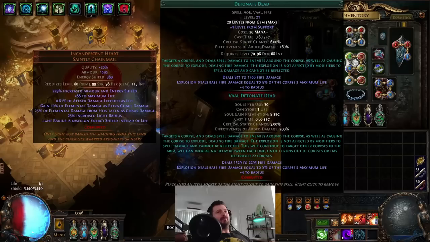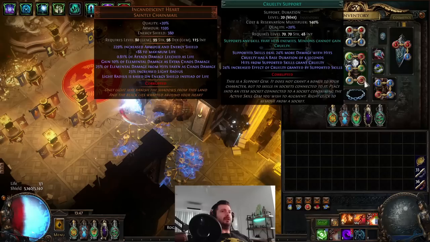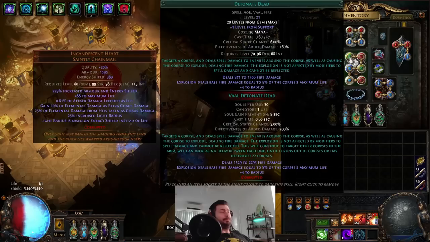In the chest, I have Veiled Detonate Dead. I've got Awakened Burning Damage Support, Awakened Deadly Armament Support, Ignite Proliferation. I managed to get a 21-20 for this one, which is really cool. Awakened Unbound Ailments, and Cruelty. All of these give you a stupid amount of damage and work really well. So that's all for that. If you wanted to push this up even more, you could get a level 21 Veiled Detonate Dead, but that's super expensive. That would get you to 22 Detonate Dead.